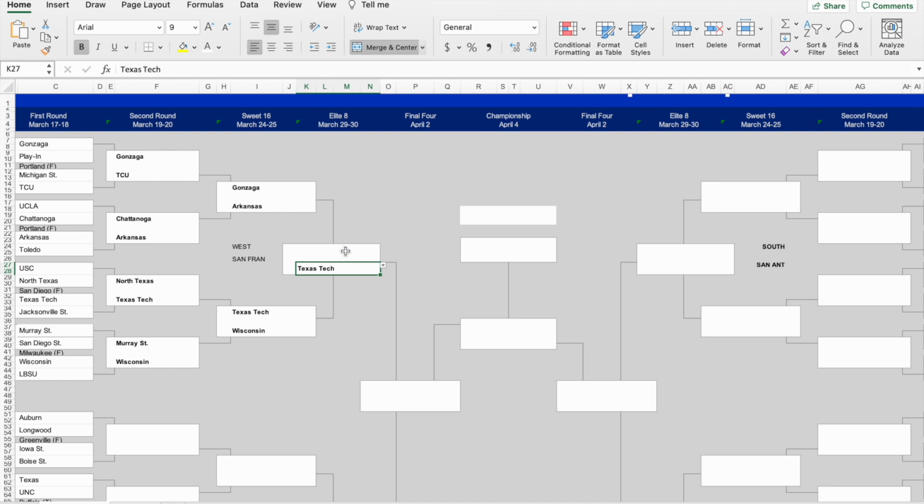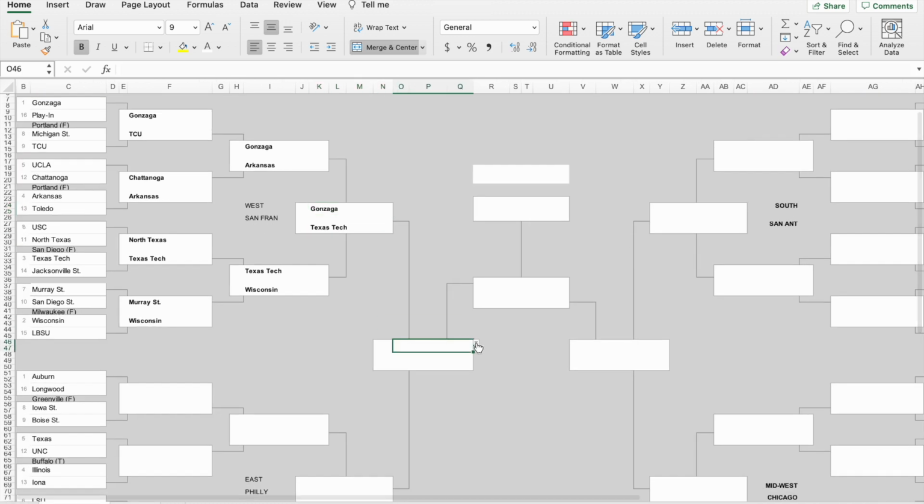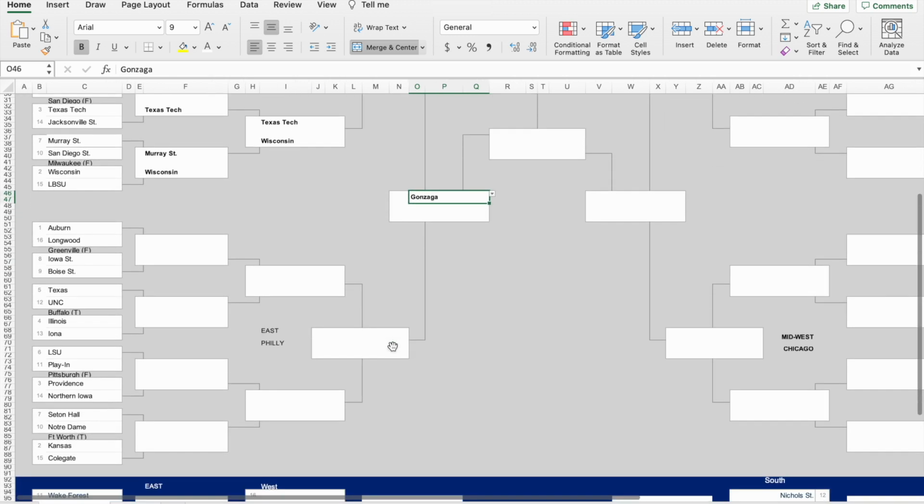And then we got Gonzaga and Arkansas. Let's go Gonzaga. I think Arkansas is good, but they can't shoot. They struggle rebounding, and they're going to struggle to control the tempo against Gonzaga. I think Gonzaga is just too much. And then here, I think Texas Tech's gotten better since they played, but ultimately Gonzaga is too much.